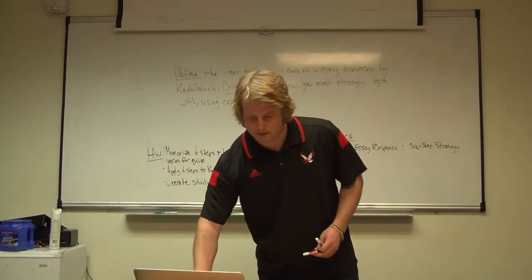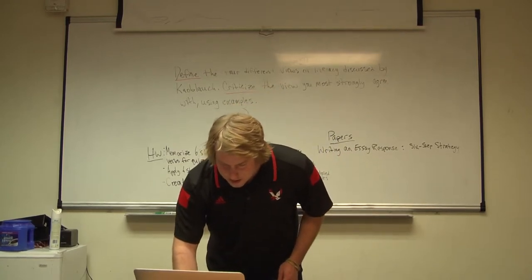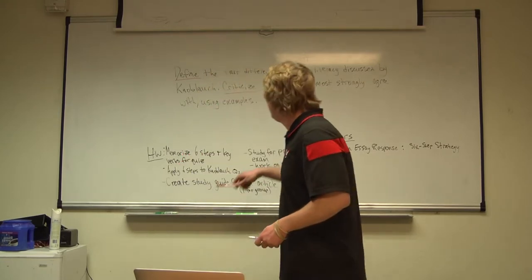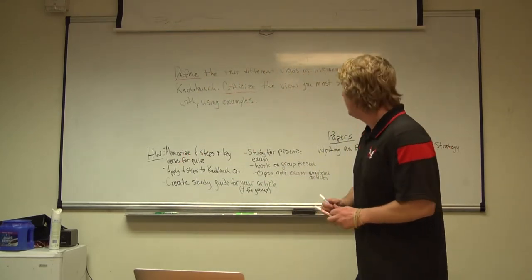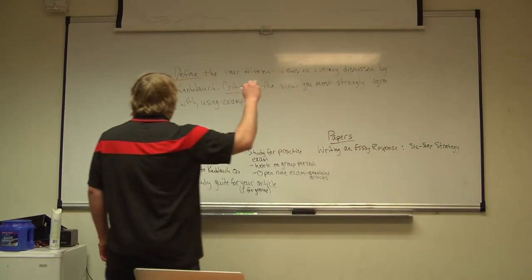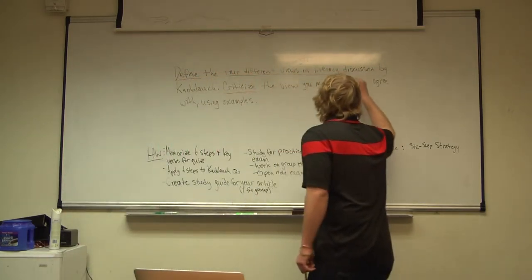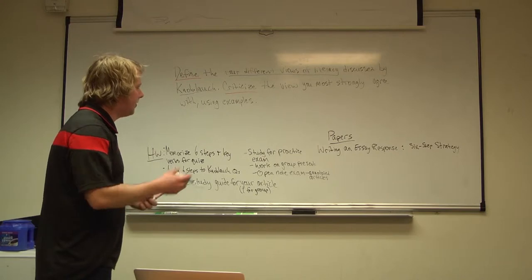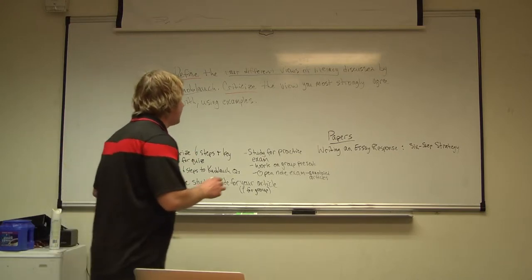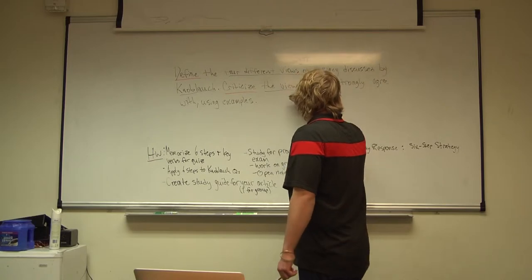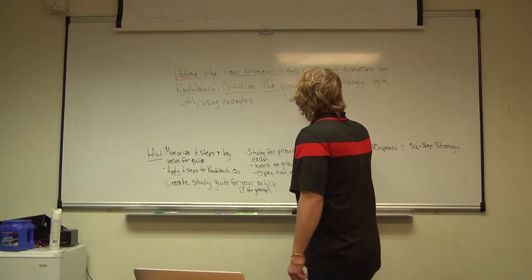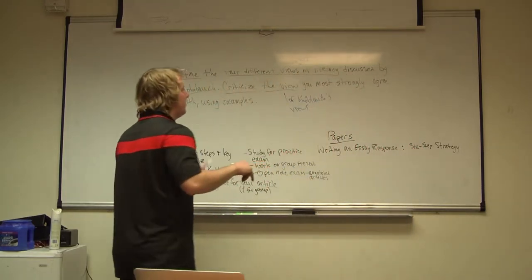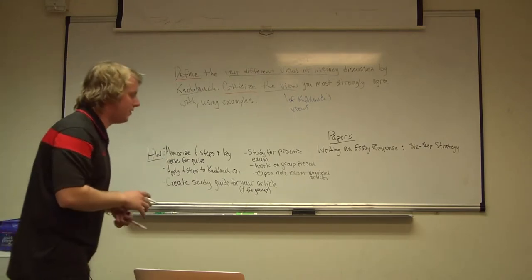Cool. Let's get back to my 6 steps. Okay, locate keywords, did that. What am I being asked to do? I'm being asked to define and criticize. And what am I being asked to do that to? I'm being asked to define the 4 different views of literacy as discussed by Knobloch. So we know it's by Knobloch. And that's where that other verb comes in, discuss. And then I'm going to criticize one of Knobloch's views. I'll write that to myself. One of Knobloch's views that I most strongly agree with, using examples.